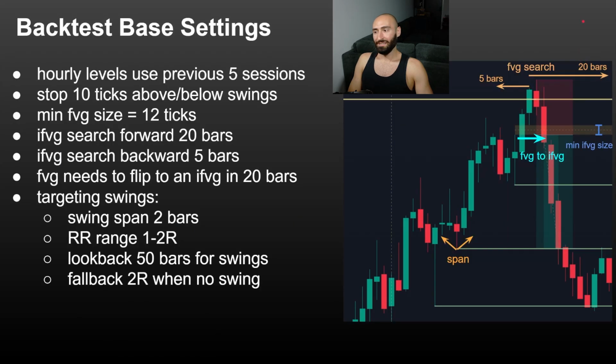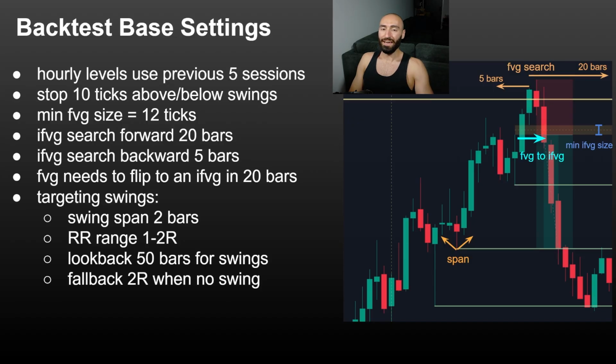So now, a lot of text here, but these are the configurations I used for the backtest, for the Python code, because you got to give it numbers, right? It's code. You got to give it numbers to follow. So some things I use, the hourly levels only could look back 5 sessions. I mean, 5 sessions of hourly bars is a good chunk. So I thought that was decent. Anything more than that, I feel like the candles are getting too far away. We could just ignore those.